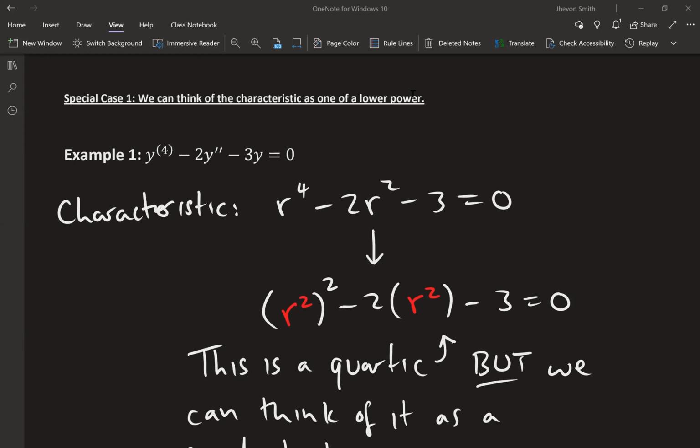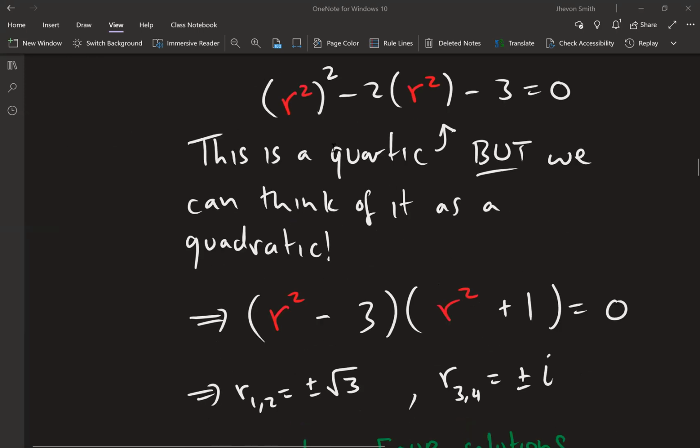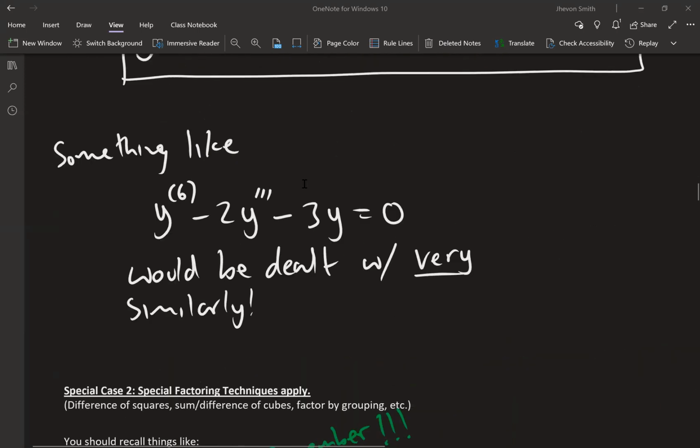So for example, for a quadratic, we know that the highest power is double the next highest power, and the next highest power is going to be 0. And so we can essentially think of any polynomial that has that kind of pattern in the powers as a quadratic, even though technically it's not a quadratic. The same strategies that work on a quadratic will work on those guys. And so we can use that and solve it. We did an example here.